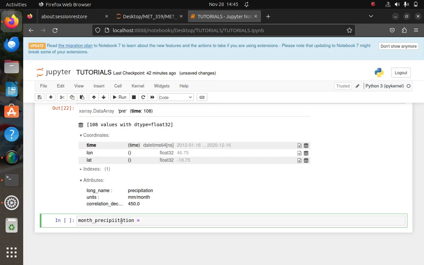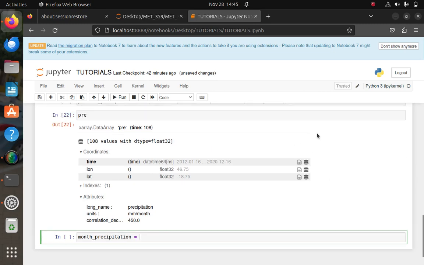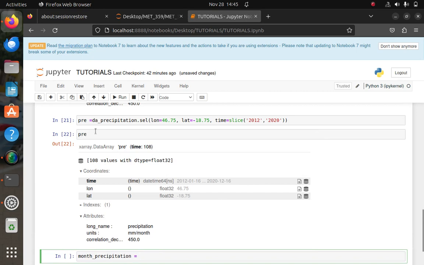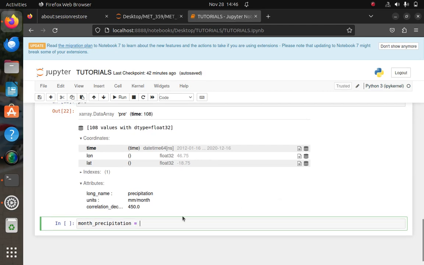So month_precipitation is equal to, now from the previous variable that we assigned, it was pre. So we are currently on the variable name pre, the PRE. That's where we selected our coordinates and everything, and the time frame.